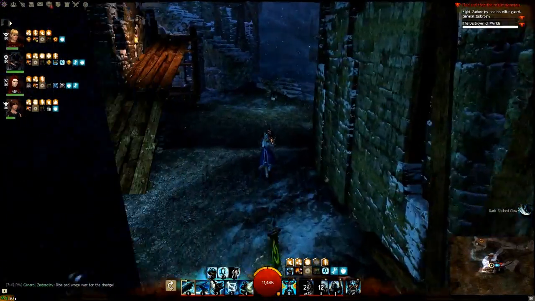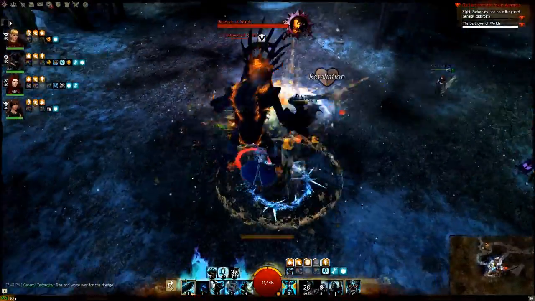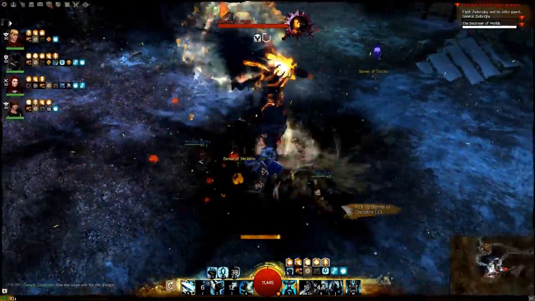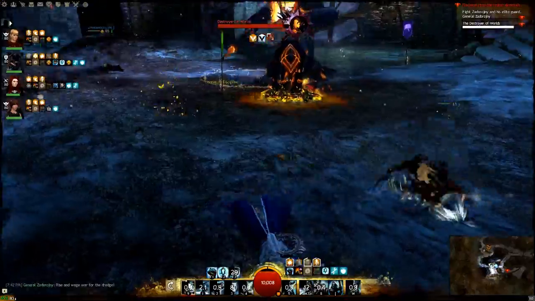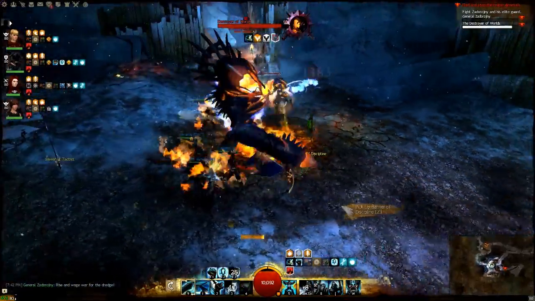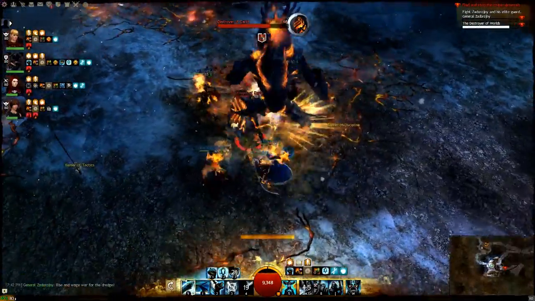So from here we're gonna fight the final boss. Final boss only has two main attacks. He's gonna put fire AoE on the ground and then knock you down. He also spawns ads. You can just kill them while you're killing him. So here's the ad that he spawned. It's a silver destroyer.